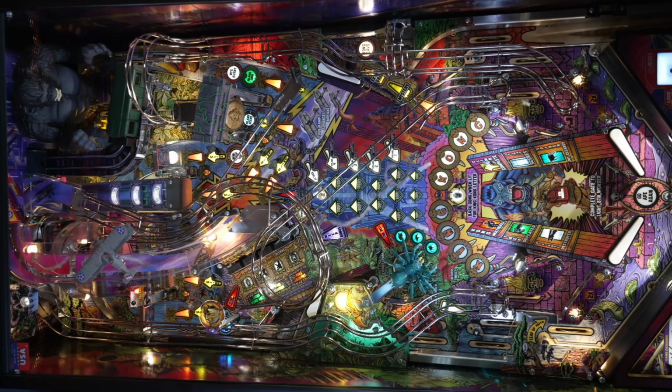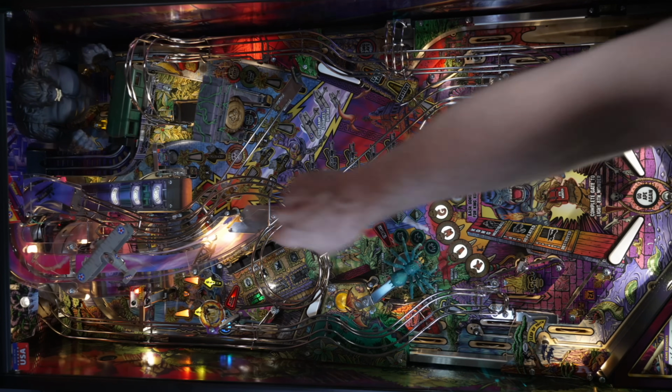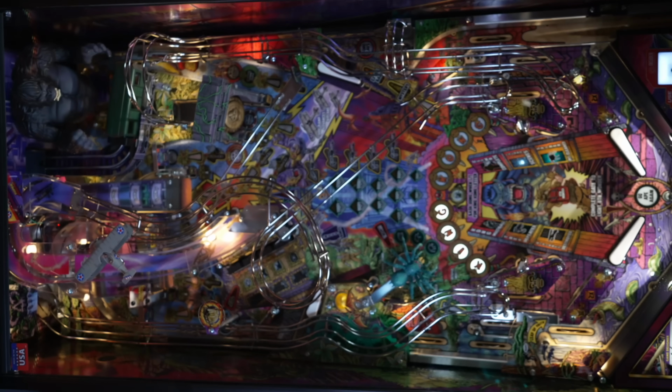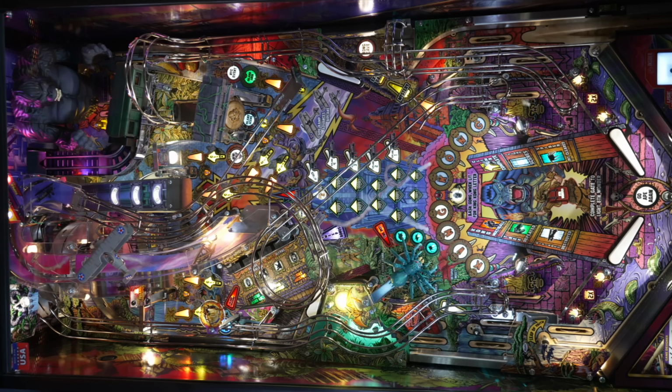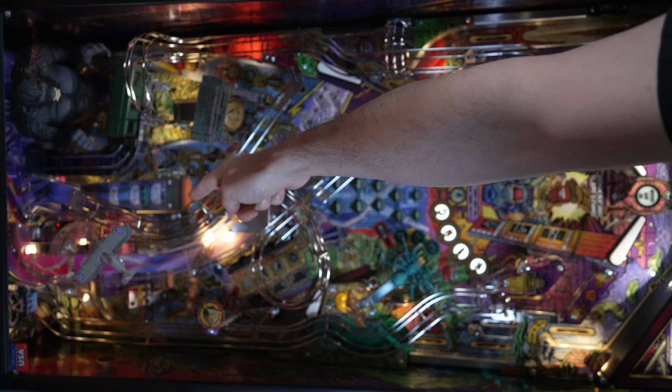So basically, we're gonna focus on the drop target area right here, the ones that say Kong. You have to sweep those drop targets twice, and then it's gonna light the lock right here in the middle ramp. Then all you're really gonna have to do is get 3 balls up the ramp and you'll start King Kong multi-ball.